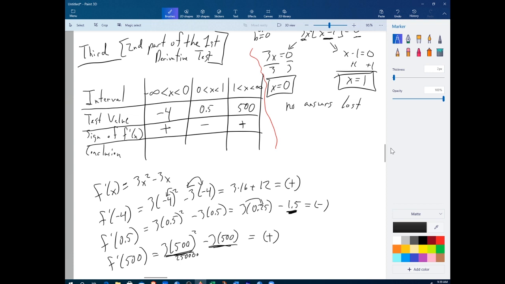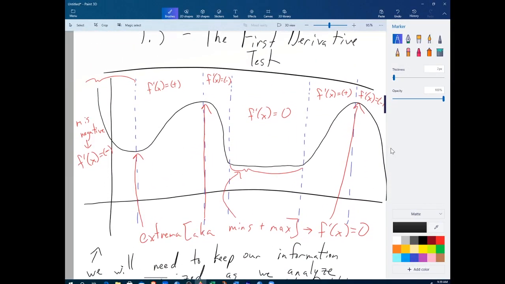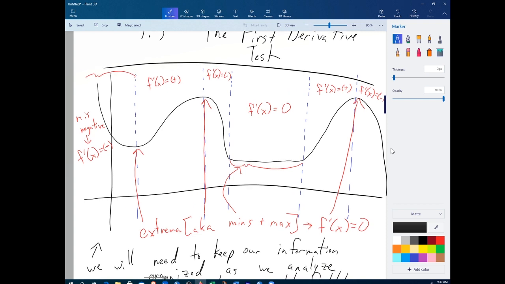Now my conclusion is, am I going up or down? Am I increasing or decreasing? I'm going to use the words increasing and decreasing instead of up or down. So when my sign of my derivative was positive, was I increasing or decreasing? Keaton's telling me. Remember up here. When my sign of my derivative was positive, was I increasing or decreasing? Show me with your fingers, like Keaton is.